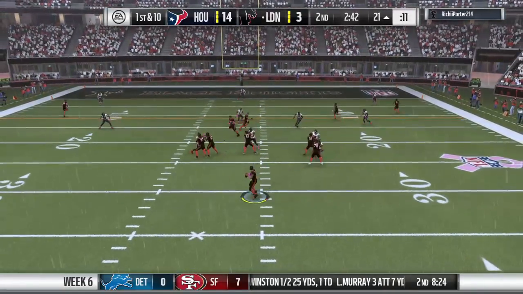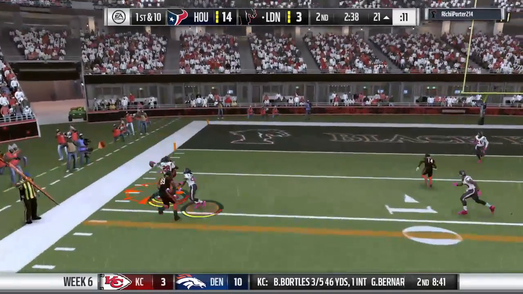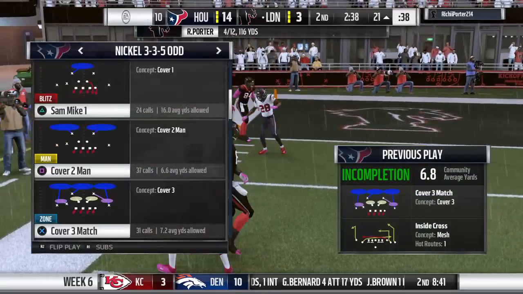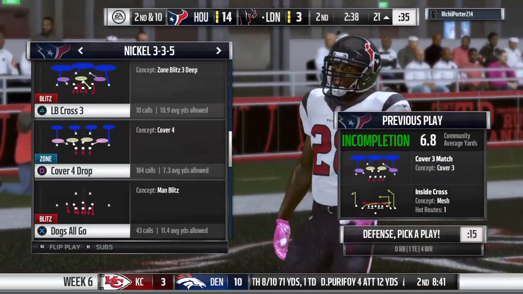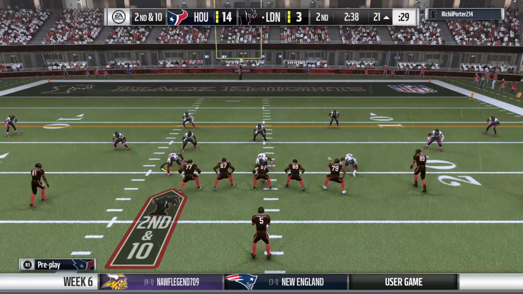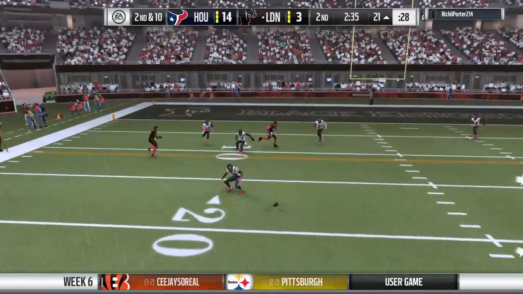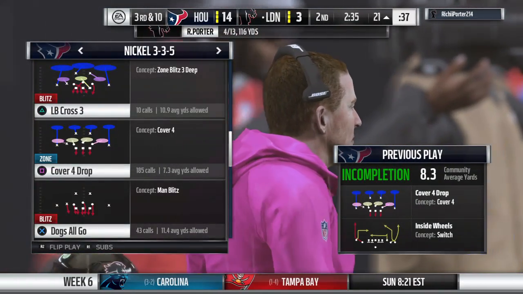Out of the gun, they'll look to throw. He couldn't quite hold it. Got hit. Ball pops out, incomplete. So they're still at the original line of scrimmage here. 2nd down and 10. They come up in an empty set. 4 wide receivers, 1 tight end. Back to throw now on 2nd and 10. Devontae Adams, the intended receiver.